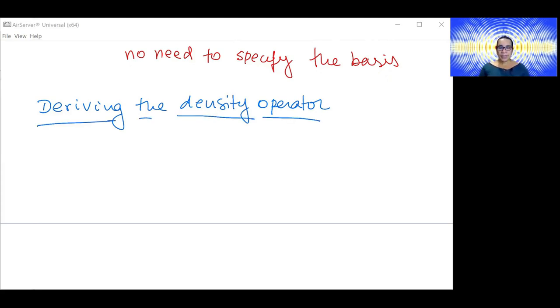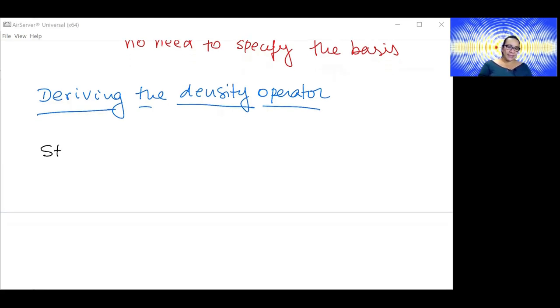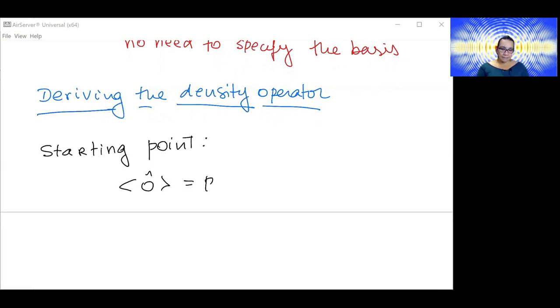So let's have a look. And we're going to start from our toy model, where we calculated the expectation value of an arbitrary operator O, assuming that, because of your apparatus or the setup in your experiment, you had prepared your system with probability P1 in the state psi1 and with probability P2 in the state psi2. Okay, so this is going to be our starting point. We're going to rewrite this expression that we already had.